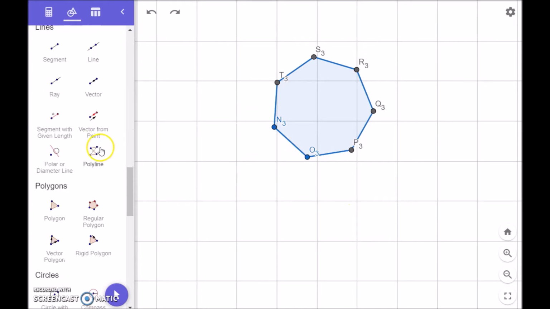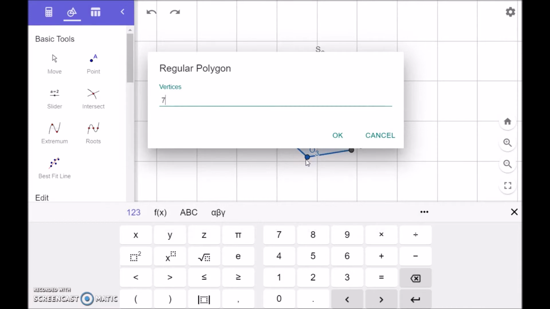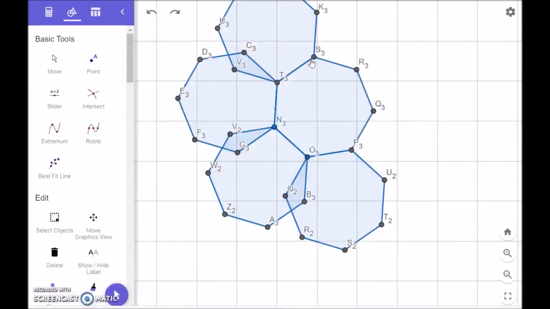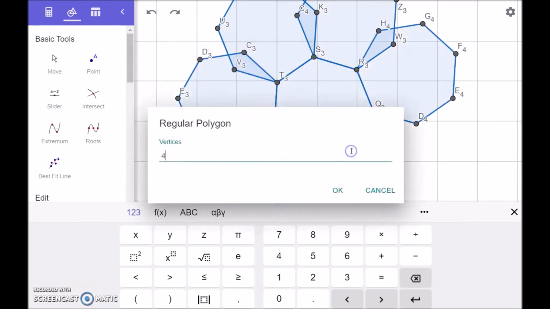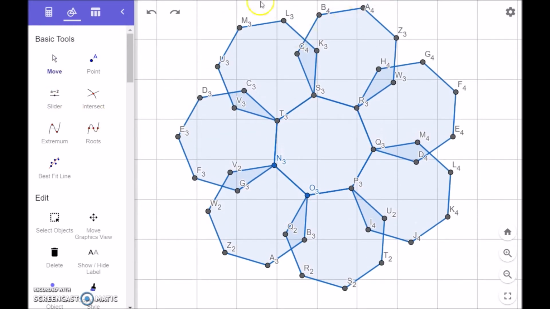For septagons, we're going to do the same thing. We take our regular polygon tool and create some more septagons with 7 sides. As you'll start to notice, instead of having areas that don't have any coverage, we now have overlapping areas, and these aren't good either. We want our shapes to fit in nicely and perfectly within each other, and we don't want any area to be overlapping or underlapping, as I like to call it. So even though we have this nice pretty flower shape again, it's not really a complete tessellation.